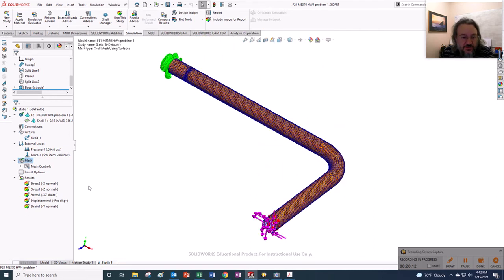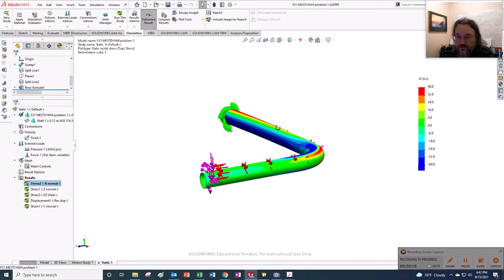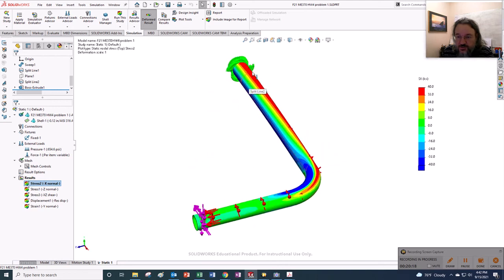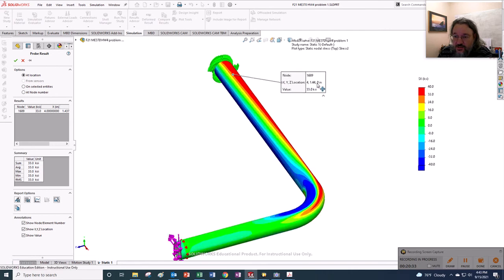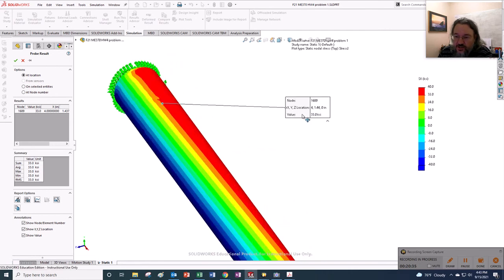Anyway, I solved it, and in the X direction, right there you can see, this is the X stress. If I go to this probe right here, and I go to that predetermined point right there... Oh, by the way, I put the solution loads onto this just to see if it caused that same stress, which it should, but this didn't, right? So this should really be like 41 KSI, and it's only got 33 KSI.